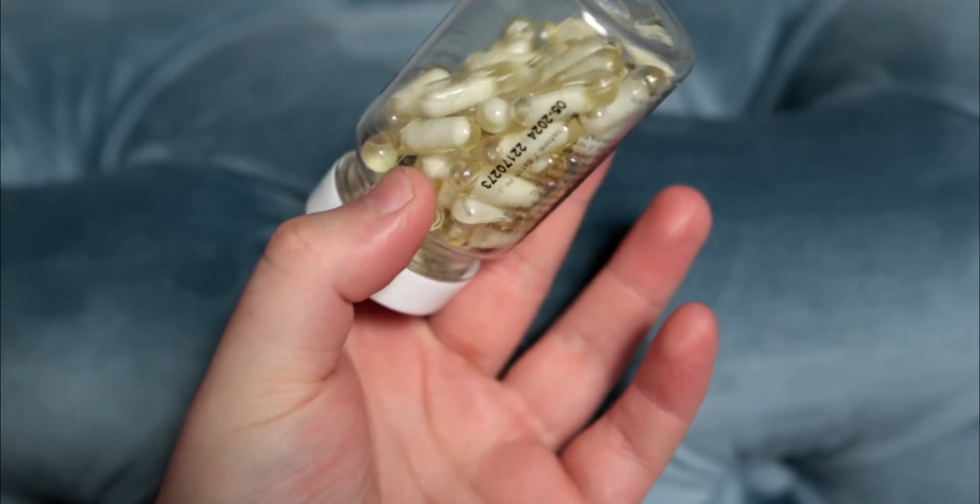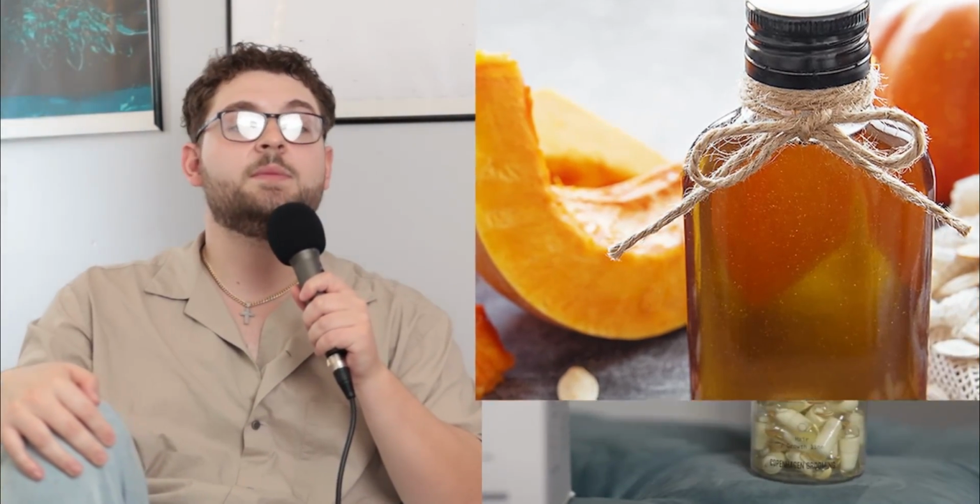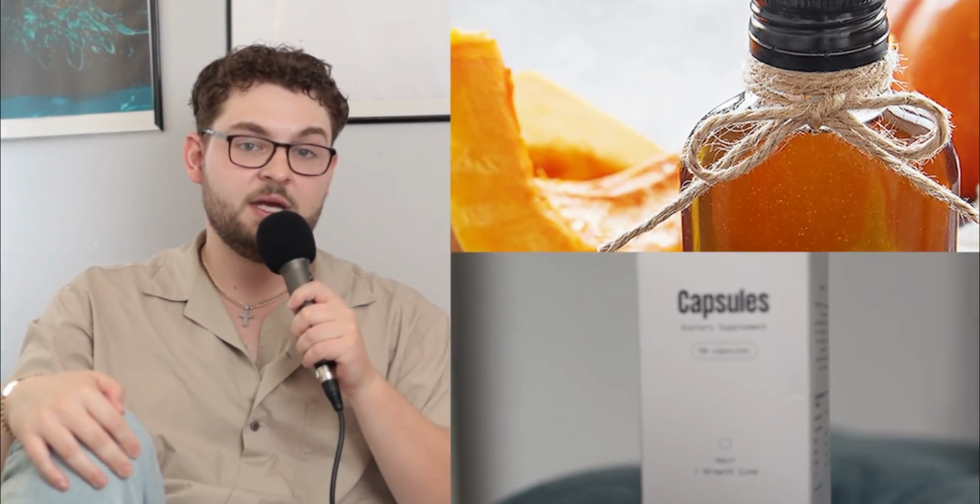The biotin, the copper, the zinc, as well as iron: it is very common to see guys who are starting to lose their hair or having some gradual thinning tend to be mineral deficient in these. Pumpkin seed oil has also been shown in some clinical research to be a great DHT inhibitor. We all know the leading cause of hair loss is androgenic alopecia from excess DHT levels. So having a DHT blocker in it, and it being 100% organic, is a great plus.